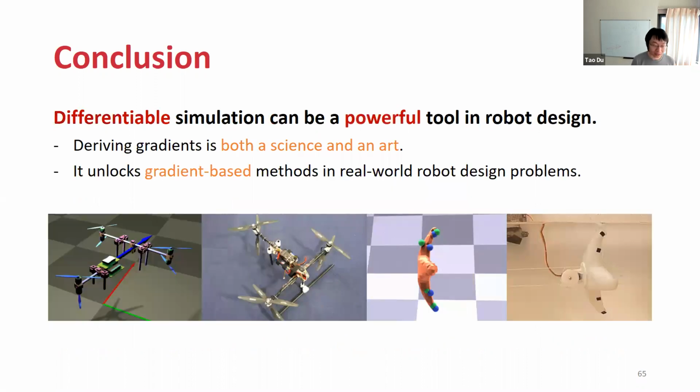And so the second lesson that we have learned from this journey is that differentiable simulation can be a very powerful tool, and developing the gradients for this differentiable simulation tool can be both a science and an art of recognizing the numerical patterns. And more importantly, once we are able to have this gradient information from this tool, we're able to unlock gradient-based methods in many real-world robotic design problems and applications.